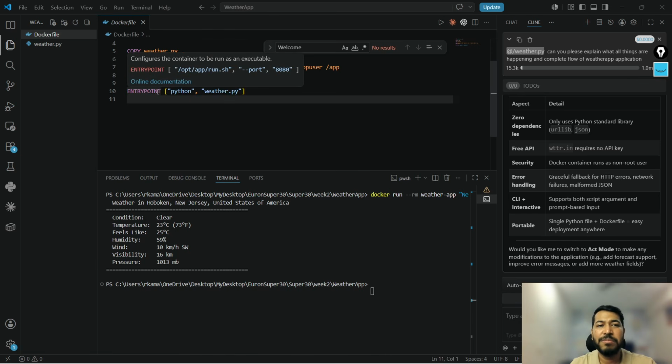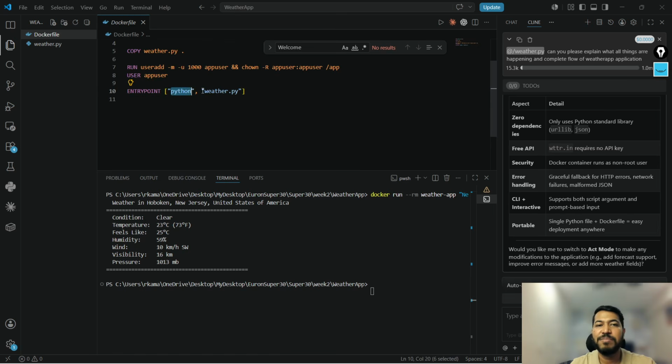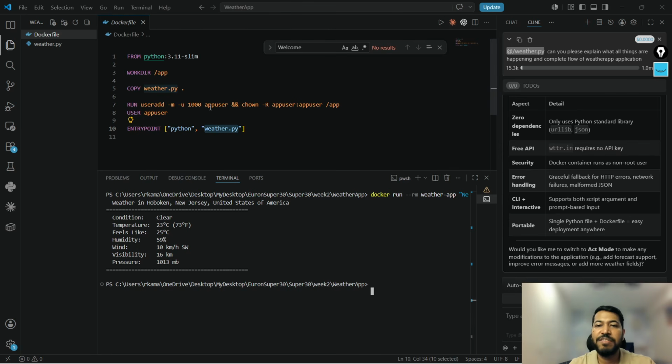So here for the Python based app, it will be the entry point, Python and simply weather.py. That's how even in the command prompt we usually run Python code: python space app.py, like that. So here, if I run that, it will create the custom image for my weather app. That's the whole idea. Suppose I'm running that docker run, if there is an existing container, it will remove it, then it will again create that image and run it so that the container will be visible.